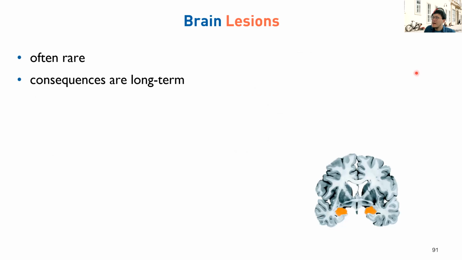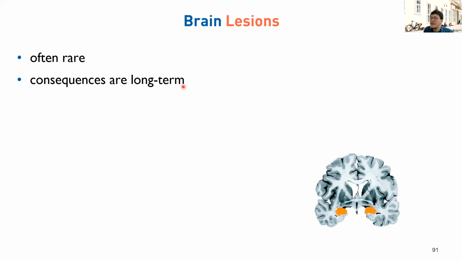Okay. So brain lesion is usually very rare. That's why I said if I'm lucky enough, I can do a lot. But what if I never know a brain lesion patient? Then I can never study it in this way. And brain lesion is causal. If I know that when the brain area is not there, something is not happening, then this is a causal inference: this area is really the cause of the consequence. Brain lesion is for that.